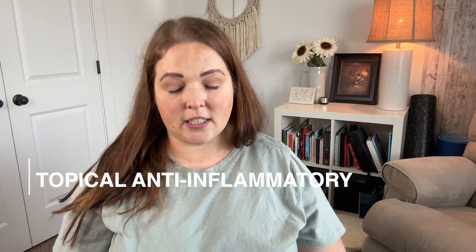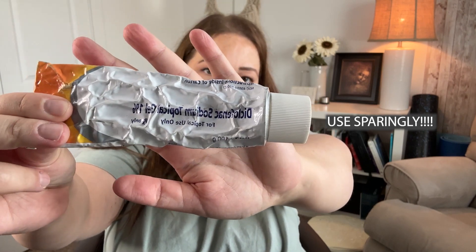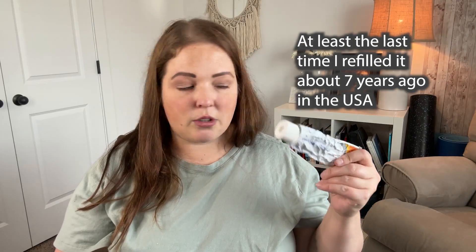For my tendonitis in my feet, there's something else I also use: diclofenac sodium. I have used this for years. I put this right along the insertion points and where the muscle runs that's causing the tendonitis. It helps keep that inflammation down when I'm walking quite a bit, especially going from a sit-down job to walking ten miles a day. This is a good way where you don't have to take a medication — you can put it on throughout the day. If you've already taken the maximum amount of ibuprofen, this can be super helpful. With good insurance it may be reasonable; without, it can run around $200 to $300 for one tube.